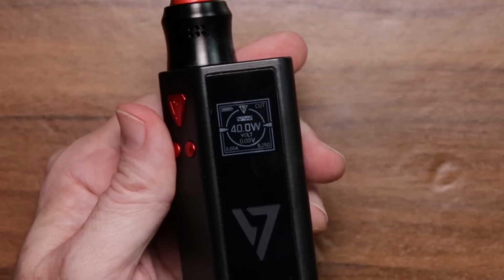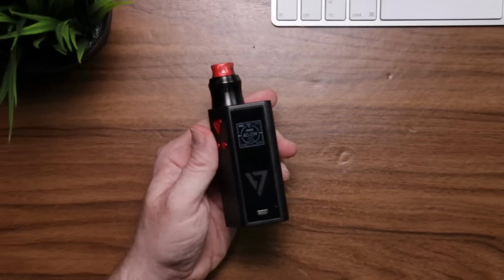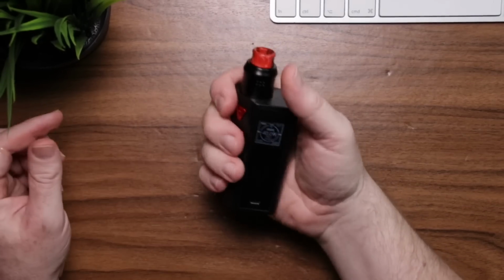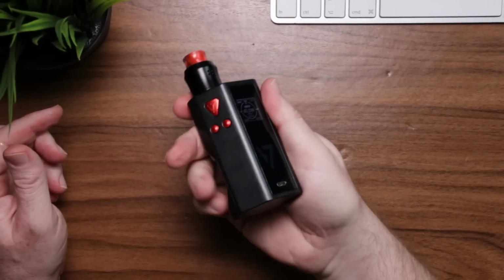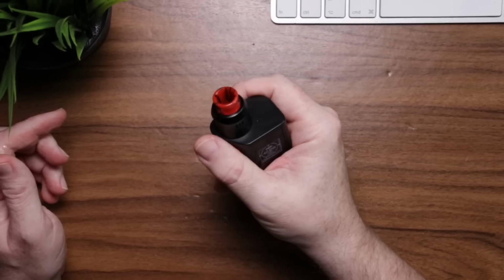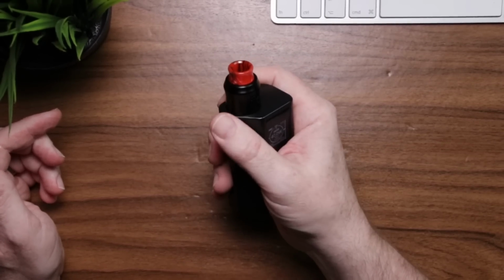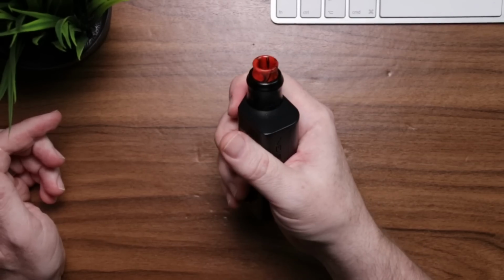Now then, when it comes to the size, I'm going the wrong way again. It's not a particularly large mod. It's quite long. It is quite a long mod, missus. Now then, this means that it's easy to thumb fire, but it is easy to finger fire as well.